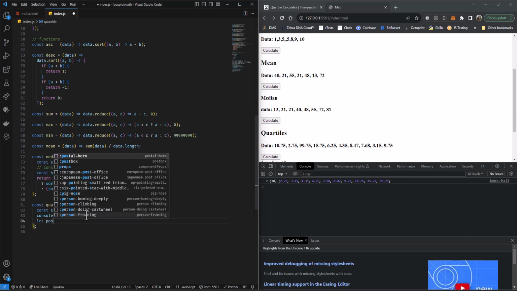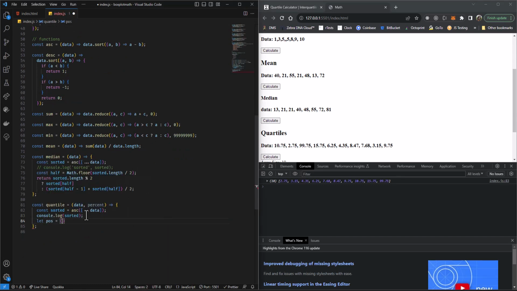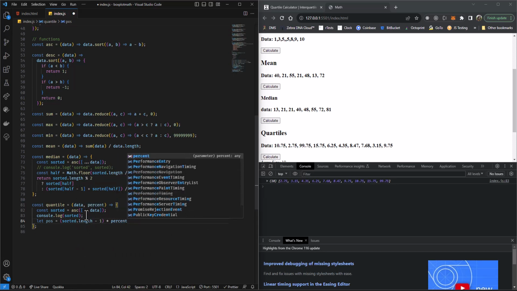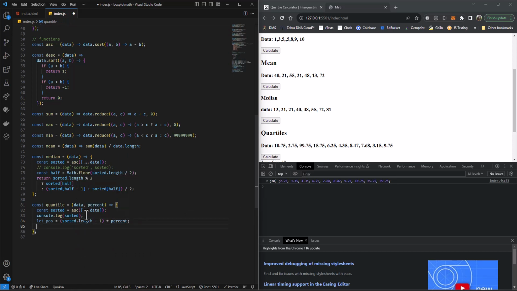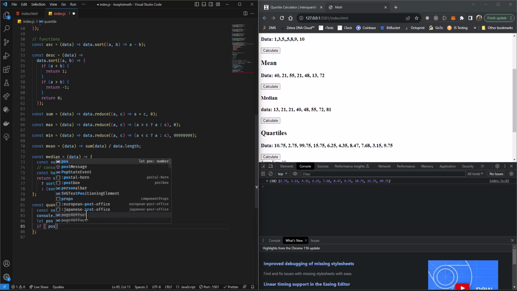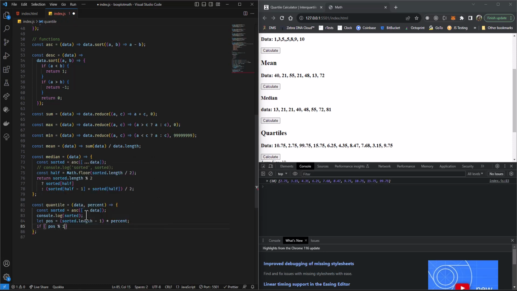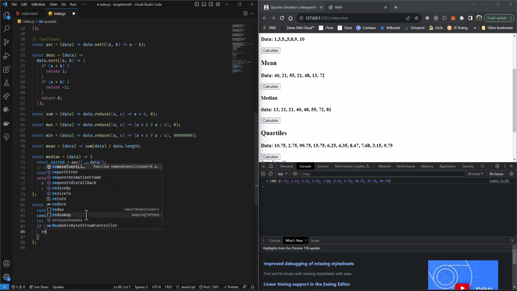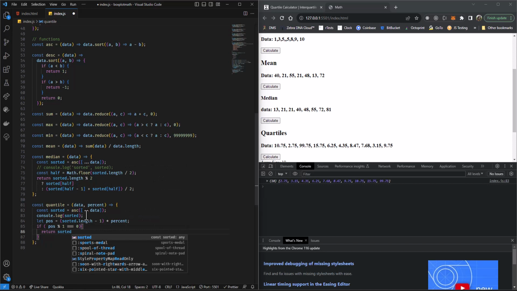we're going to let a position equals sorted dot length minus 1 times the percent. And if pos modulus 1 is equal to 0, we're going to return the sorted at the position.